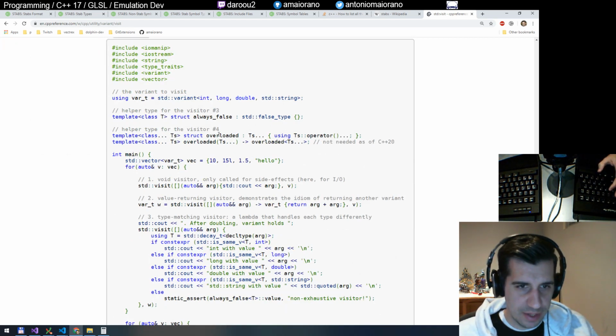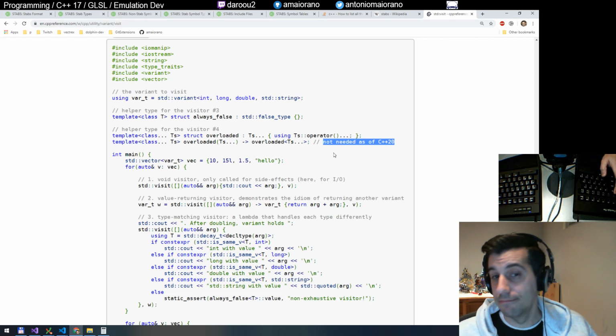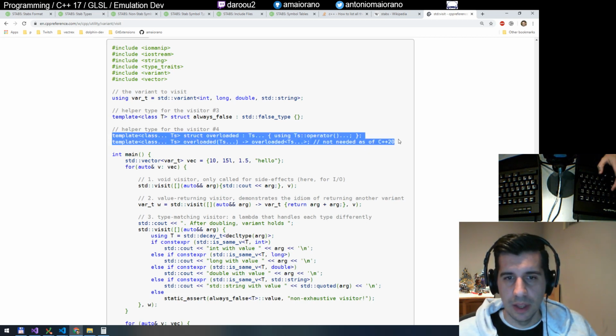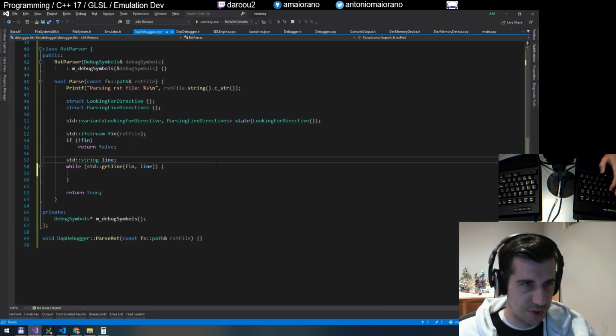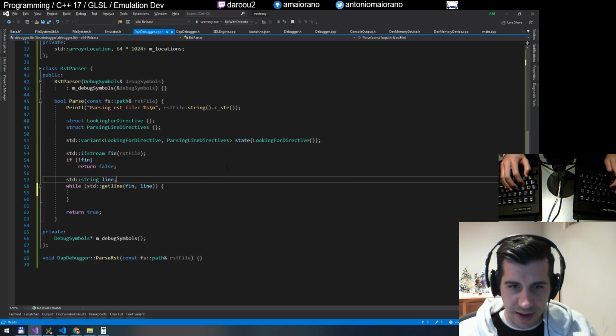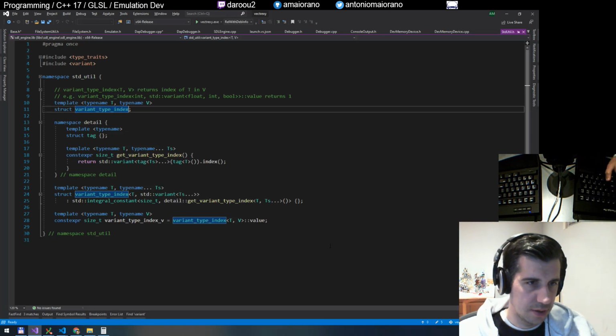And the trick is over here. Not needed as of C++20, because I guess it's in C++20. So we're probably going to have to do something about that when we get to C++20. But for now, I'll put it in std util, yeah, in here.